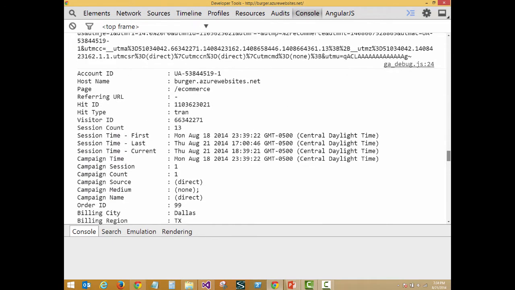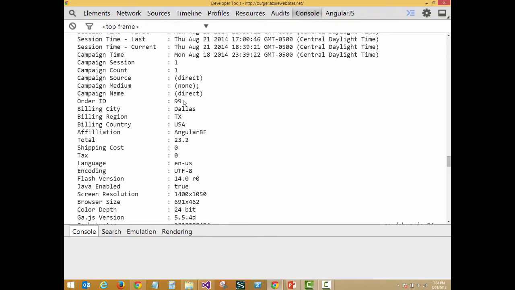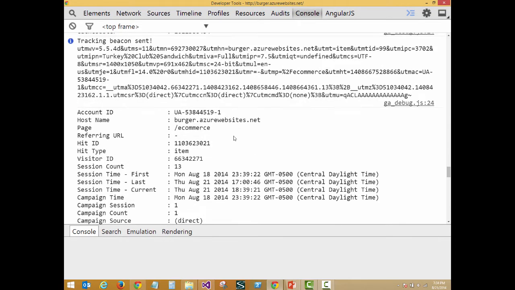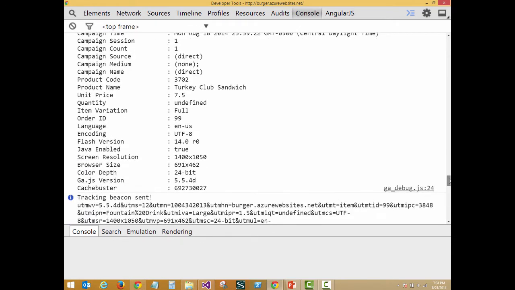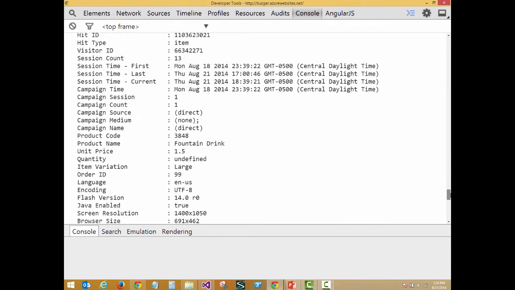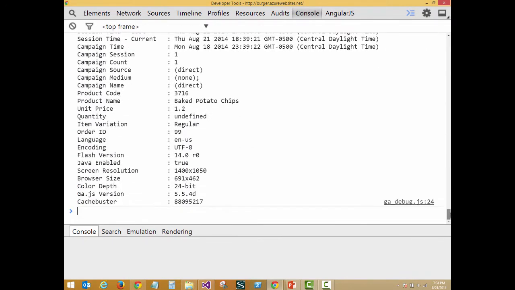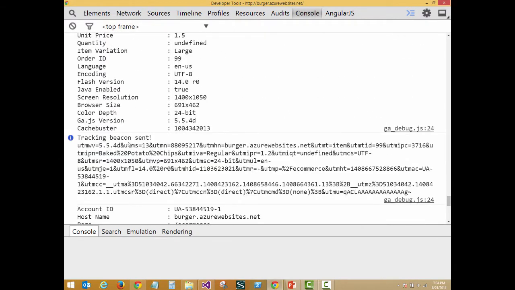Within the information we're sending to them, here's my random order number, billing city, I just put that in. Affiliation could be the site that it's coming from or whatever, and total shipping costs. So this is all the variables that I just did in my controller. As easy as that. Here's all the item information, my first item, second item, and third item. And as the debugger tells me, everything was successfully sent.